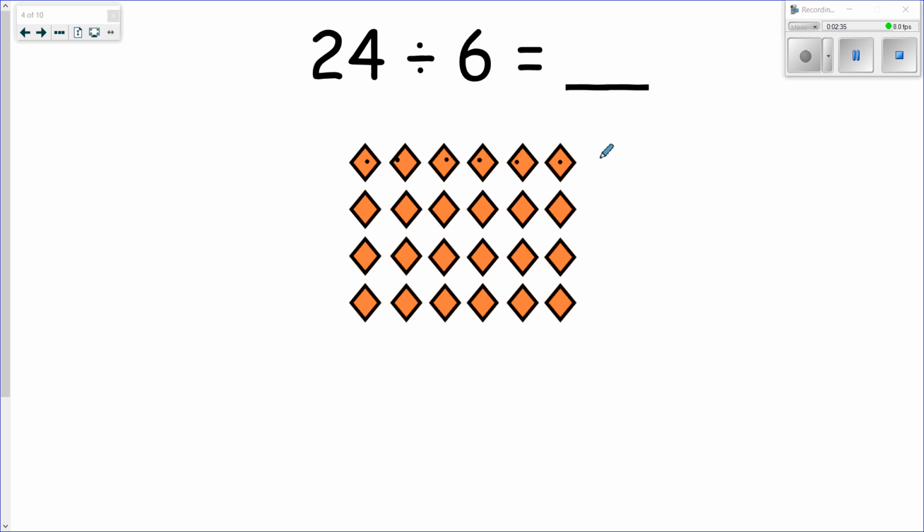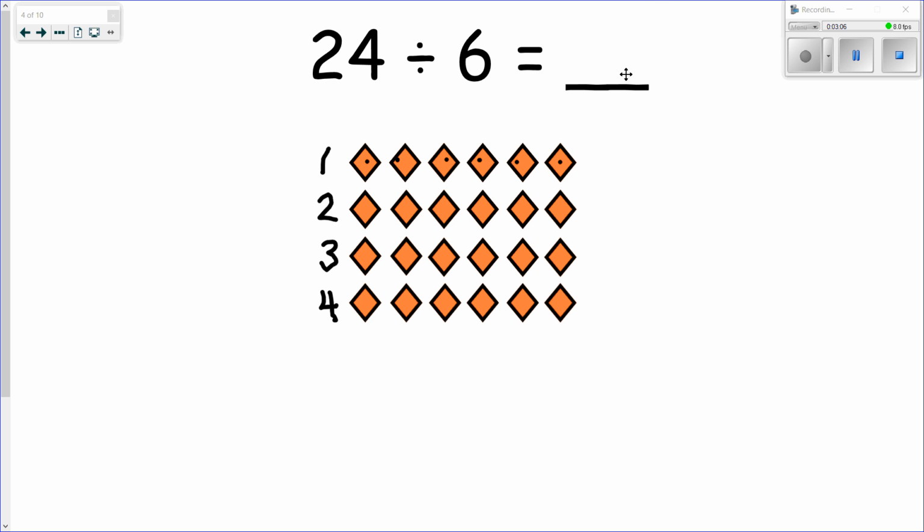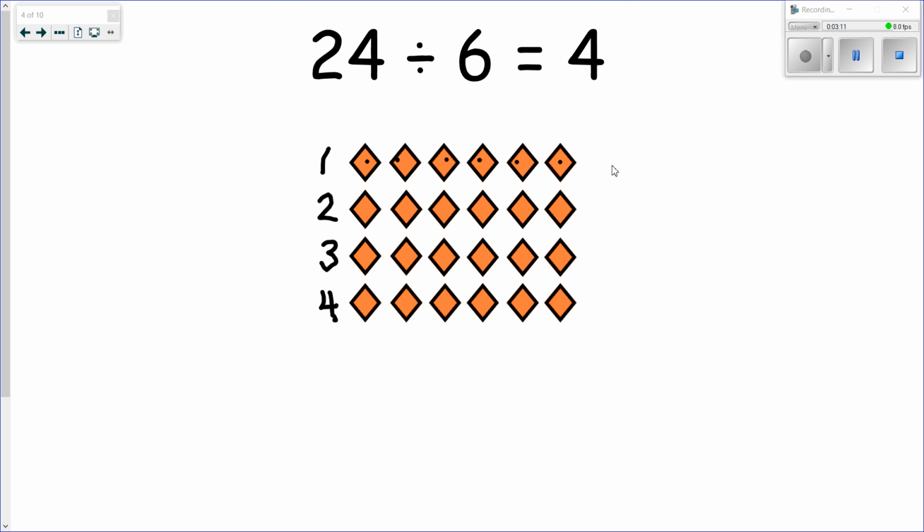So now all I have to do, instead of making those big messy circles I was doing before, I can just count the number of rows, and I can see how many rows there are, and that's going to be my answer. So here we have 1 row, and you're going to see my terrible writing with a mouse. 2 rows, 3 rows. Well, that 3 is almost as nice as my real one. And 4 rows. So as we found yesterday, 24 divided by 6 will equal 4.